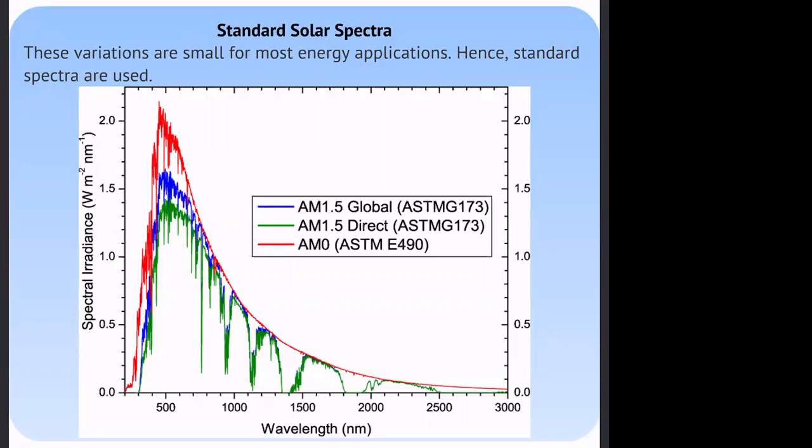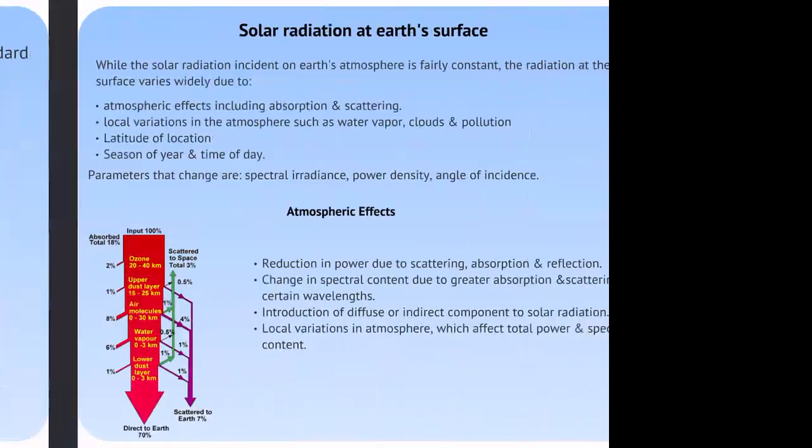For instance, AM0. AM, by the way, refers to air mass, as we will see shortly. AM0 means it's out in space. There's no air mass. AM1.5 means it's on Earth. And there's something called direct versus global. Direct means the sunlight is coming straight. Global means there is some diffuse light as well, which is where light is scattered by clouds and water vapor and so on. And there are some small differences in spectra. So for very detailed analysis, you need to know this stuff. And we'll talk more about this as we talk about some specific examples.